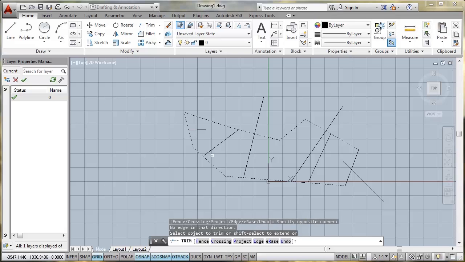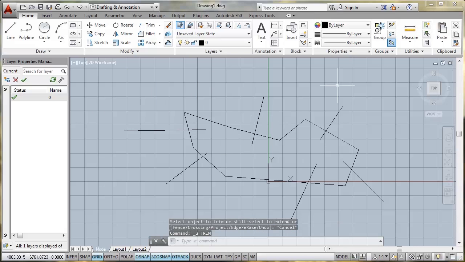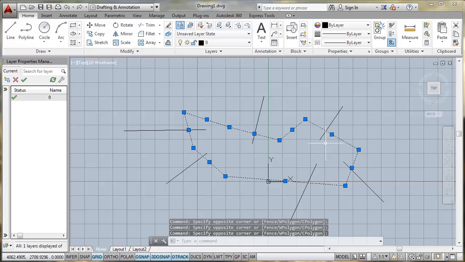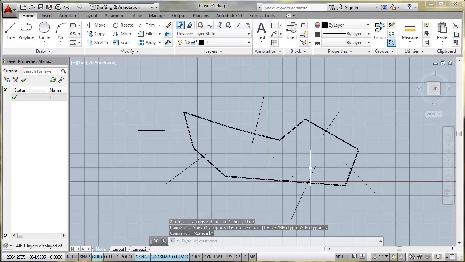Alright, bonus. This is the big bonus that is so cool, and it's not trim, instead it's called Extrim. And Extrim defines a border or region in which to trim all objects from one side. So in this case, if I'm to join all these lines and make an enclosed boundary, I can easily trim the outside using Extrim.